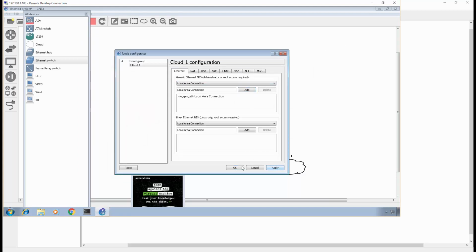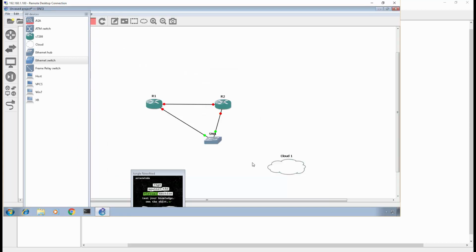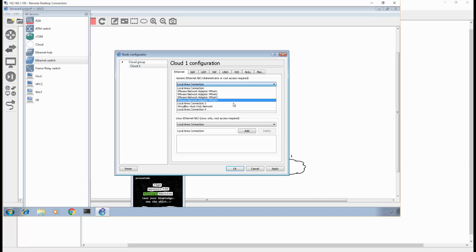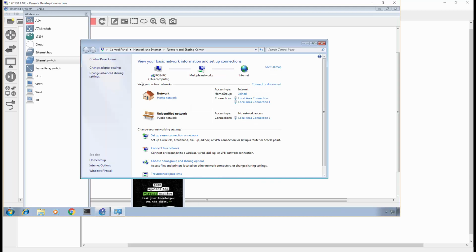Add, apply. Now I'm simulating to the internet, but if you want to simulate directly to the network, you could do this as well. You could do it to the loopback, configure cloud 1 to it. It doesn't even have that guy in there. Why is that? One section here while I troubleshoot my network.